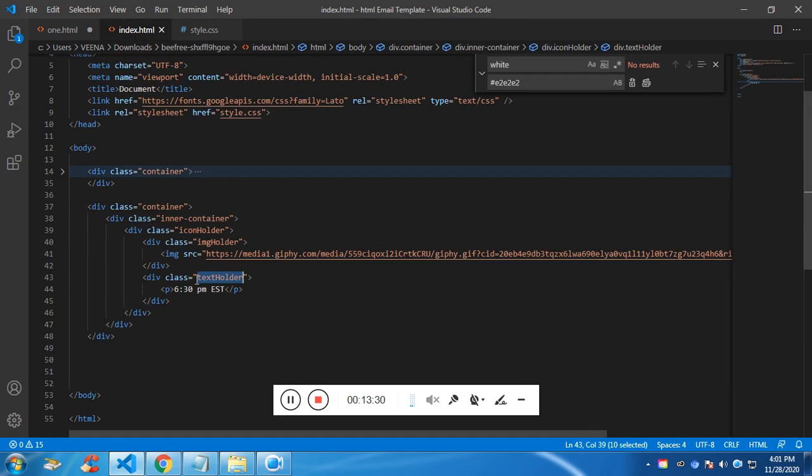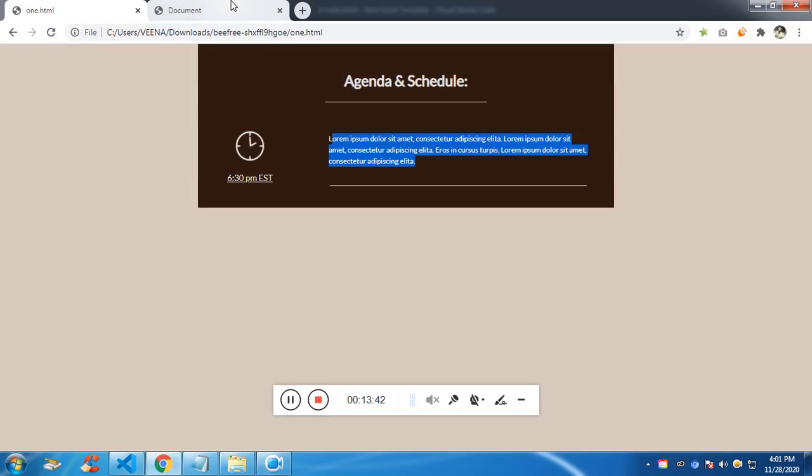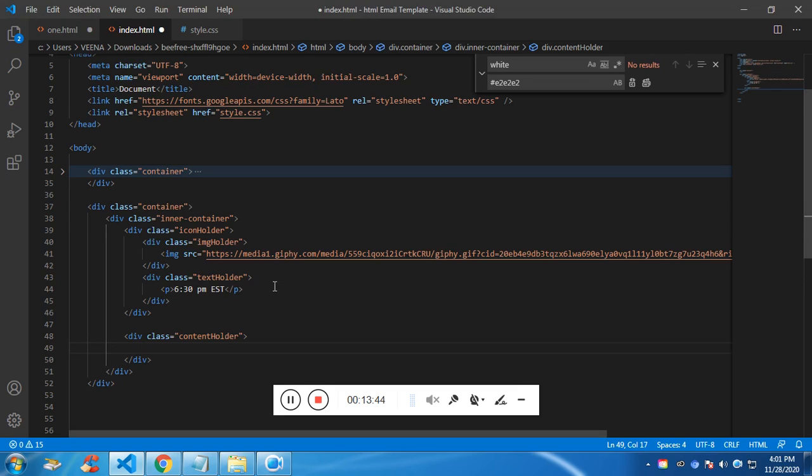It is going to be a table holder, table cell, content holder. Inside content holder we are going to have paragraph holder.